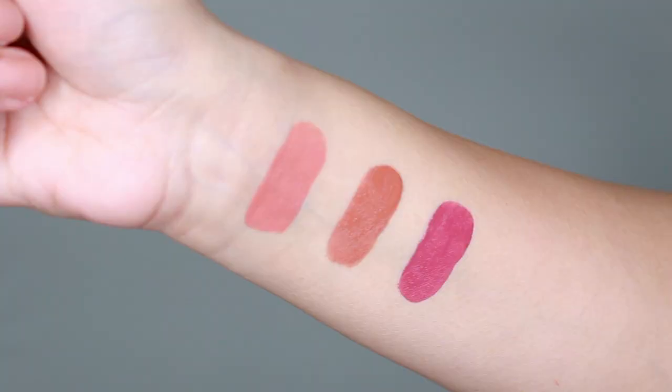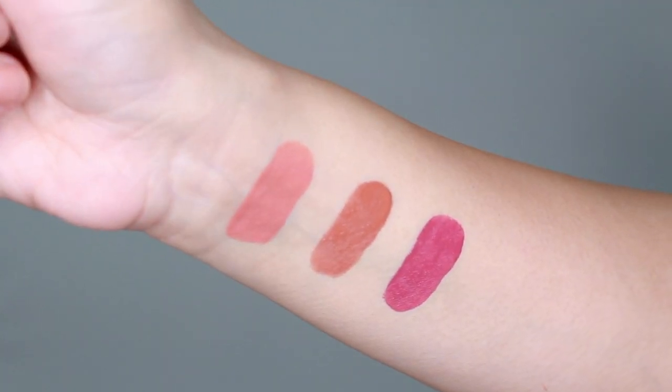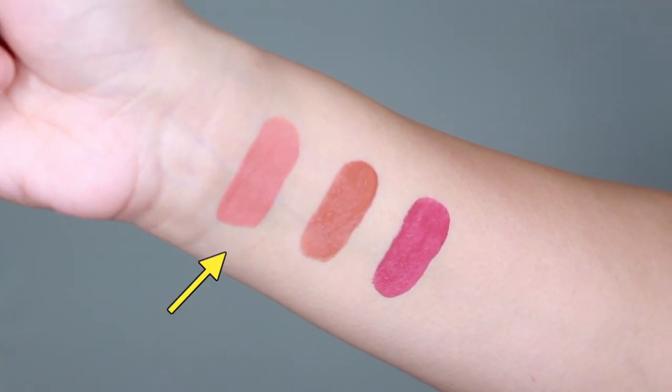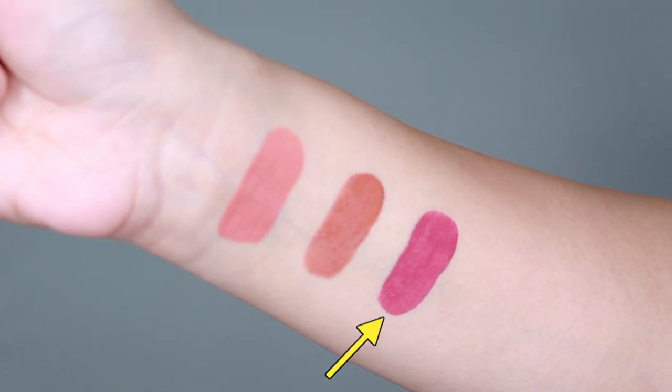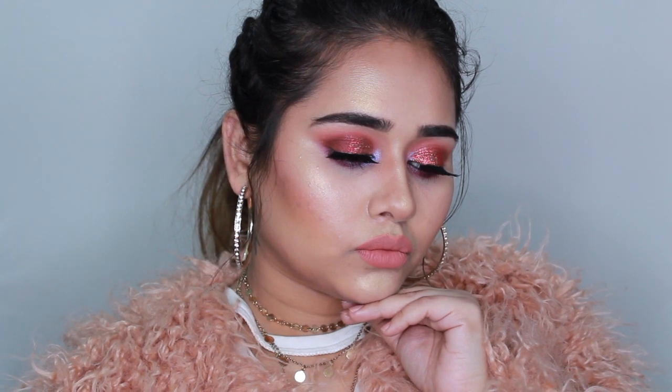This is how they look swatched next to each other. The top left is Bombshell, middle one is Trendsetter, and the last one is Trophy Wife. The formula on these lipsticks is very lightweight and dries out completely matte but keeps the lips moisturized and is 100% transfer proof.